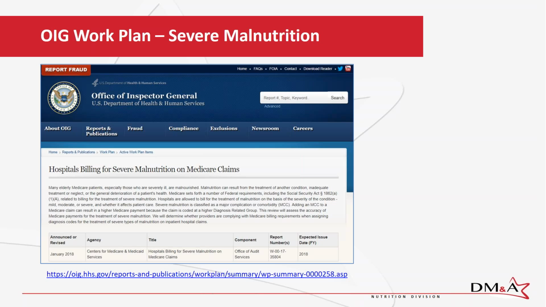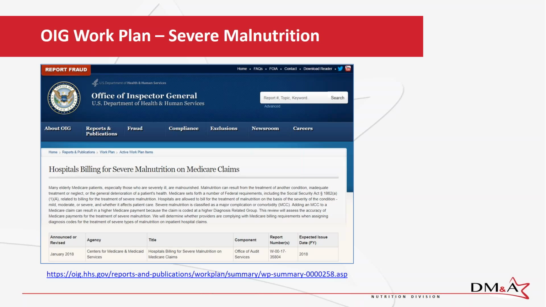So now on their work plan this year, they're not seeing the Kwashiorkor anymore, the E40 codes in our ICD-10, because that indexing has been corrected. But now they're really looking at the clinical validation of severe protein calorie malnutrition. So we expect to start seeing some of these auditing efforts popping up.